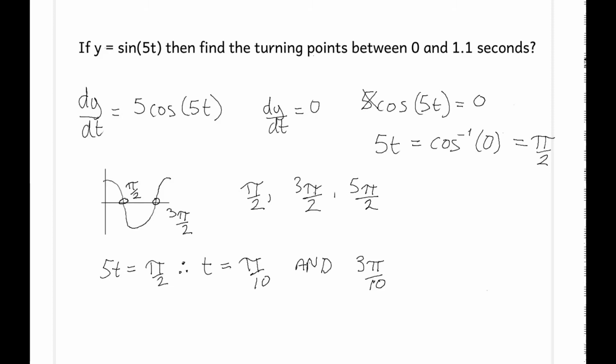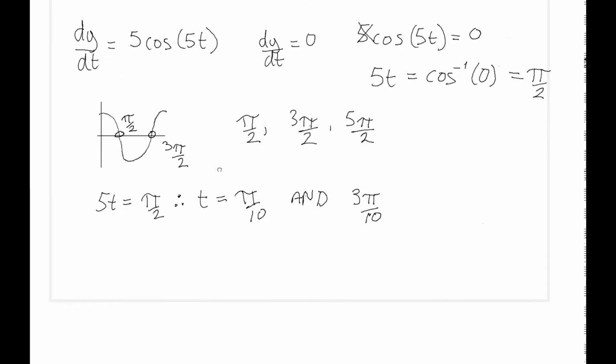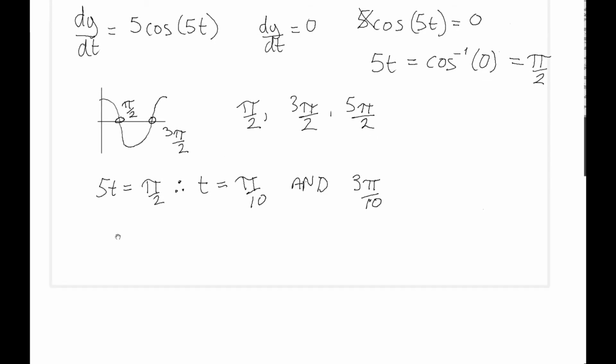Let me just shuffle up a little bit here on the board to make myself some space. Okay, so there's my results. The problem with that is, how do I know which one's a maximum and which is a minimum? I know from my diagram, but we need to prove it. This is maths, so we're proving something here. So I need to do a double differentiation.